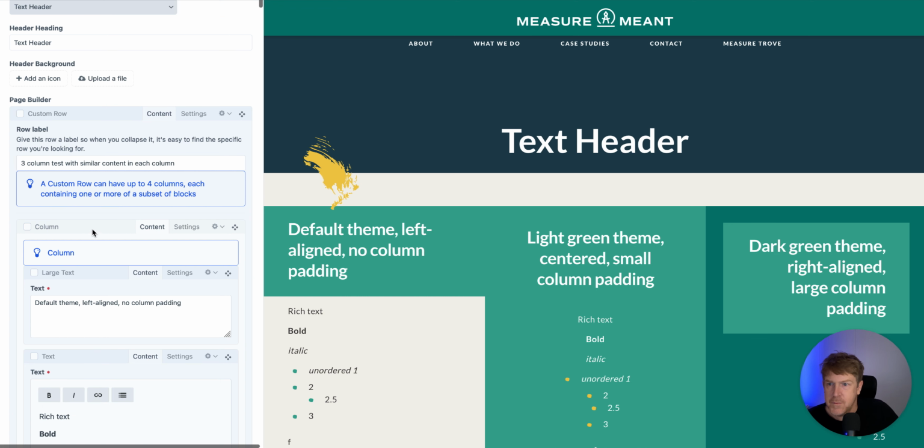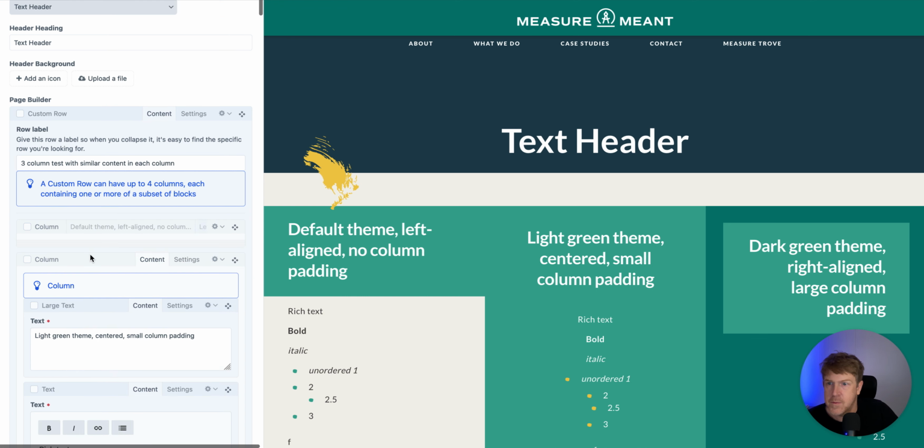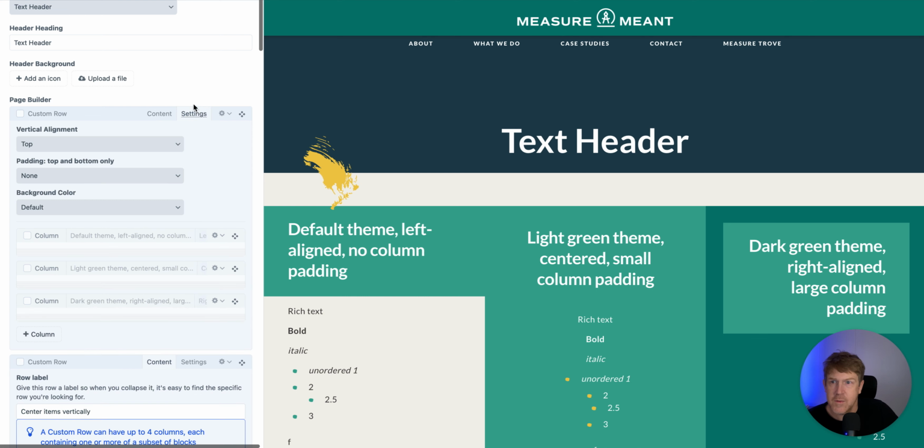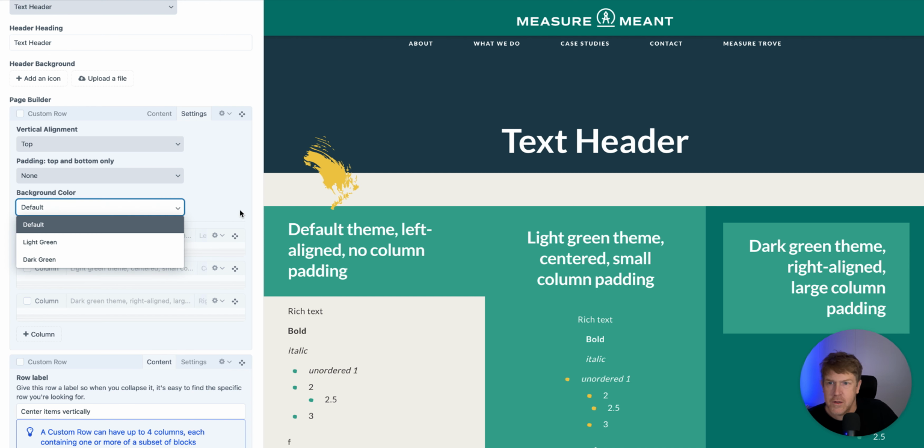So in this one, for columns, we've got 3 columns inside of this custom row. So inside of our custom row, we've got some options for the alignment of the things in here. We've got a top alignment, no padding, top and bottom padding, background color is default, which is this kind of green. So you can see the stuff is here.